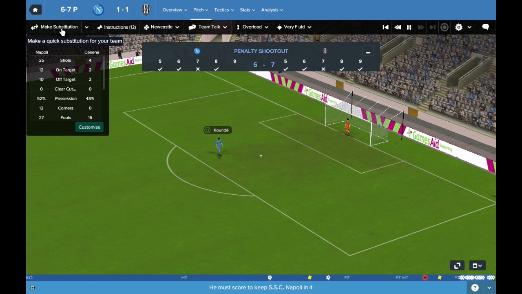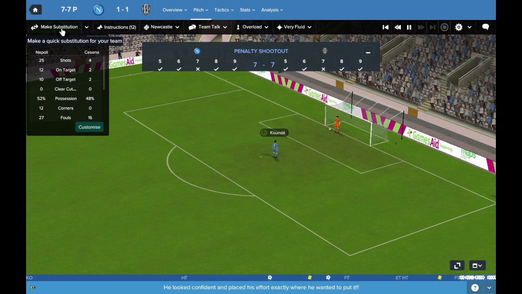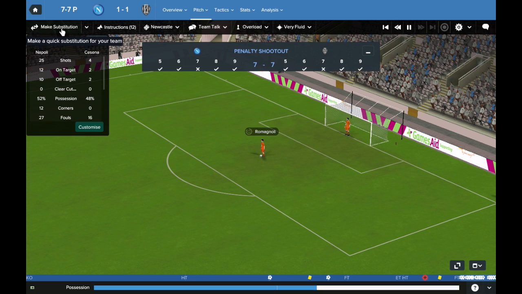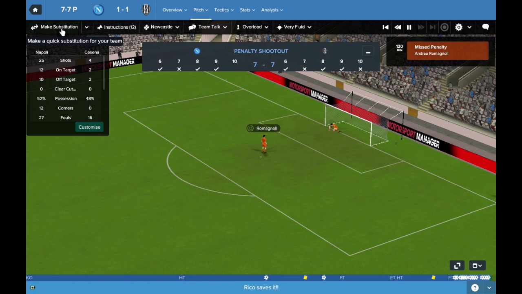Koundé came on as a sub in extra time, and he's found the bottom corner, so we've not missed it. Now they are down to 10 men, which means I think their goalkeeper's taken the next one. Let's have a look. There we go. Romagnoli stepping up from the spot, and it's saved. It's pushed onto the line by our keeper.